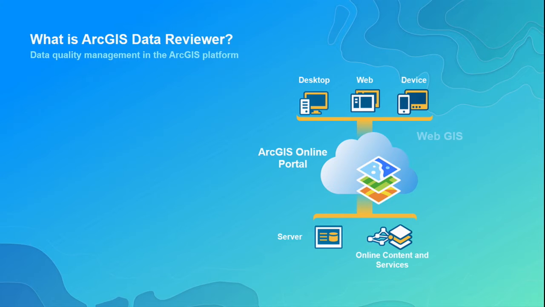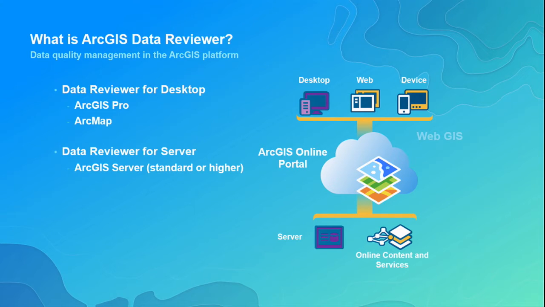So what is ArcGIS Data Reviewer in the different pieces of the platform? Data Reviewer is used by most of you as part of desktop, as an extension to both ArcGIS Pro as well as ArcMap. For deploying it as part of web services, we have Data Reviewer Server as an ArcGIS Server object extension. It's available in standard or higher licensing. But we're going to talk about those data quality services today.